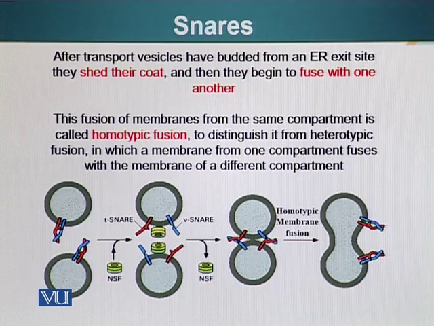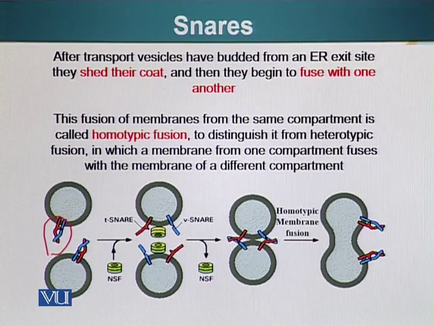There are specific proteins. Just as proteins have labels on their surface which target them to different organelles, vesicles also have an address or a label on them. This address basically is in the form of specific proteins, and in this case, these are called the snare proteins. So here is a vesicle with these snare proteins. One is shown in red and the other is shown in blue. These snare proteins bind each other. The blues bind the red and the red binds the blue.